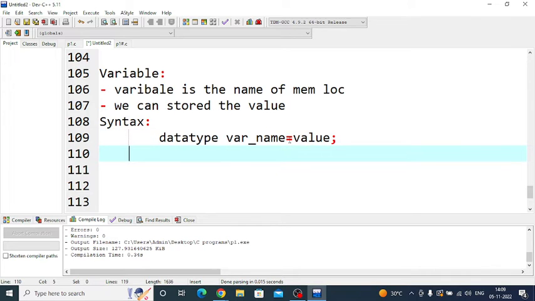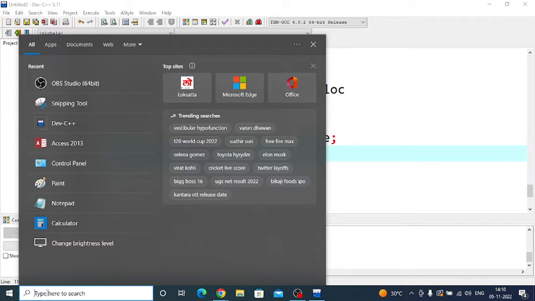So the example is, I want to create an integer variable a and put the value 10. Data type is integer, variable name is a, and equal to 10. So this 10 value is stored inside a. Okay, so how is it executed?